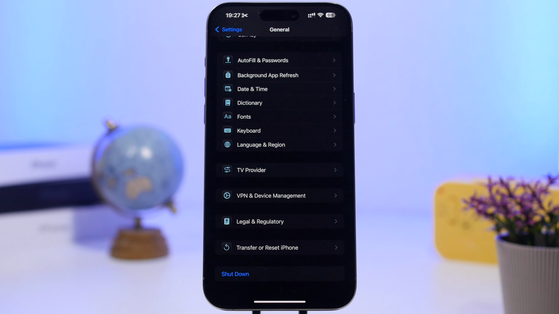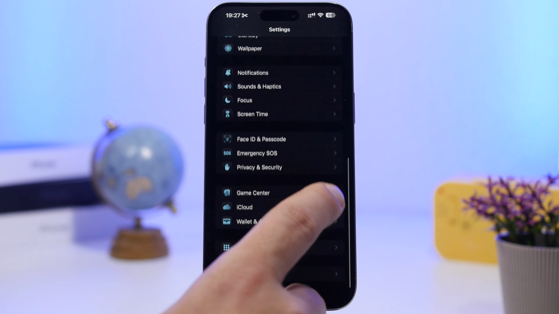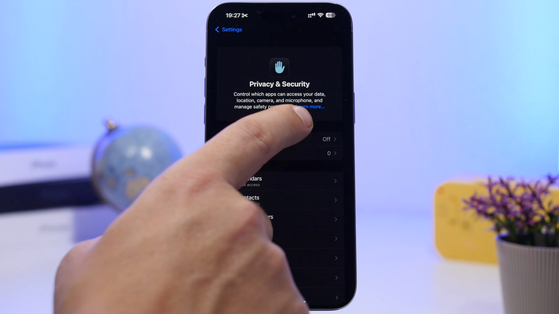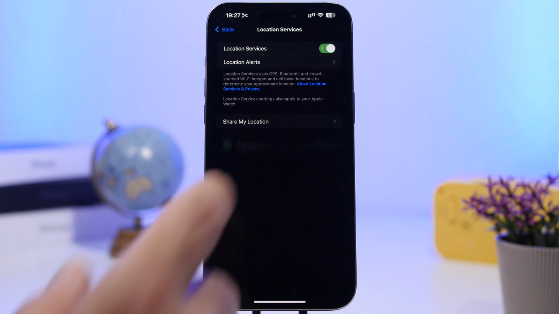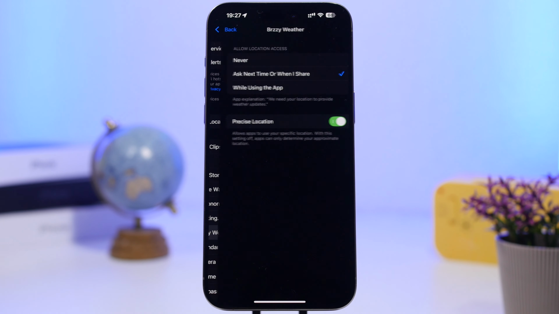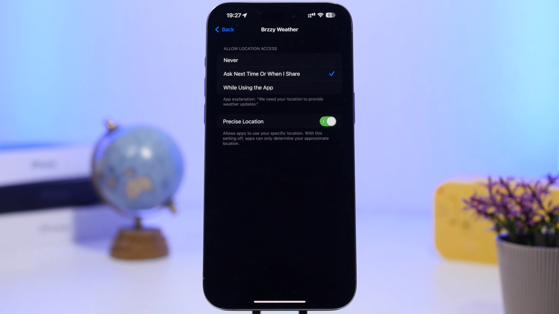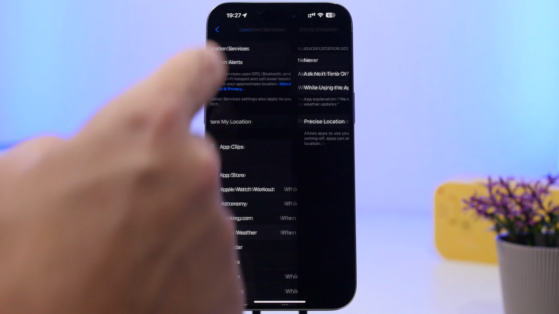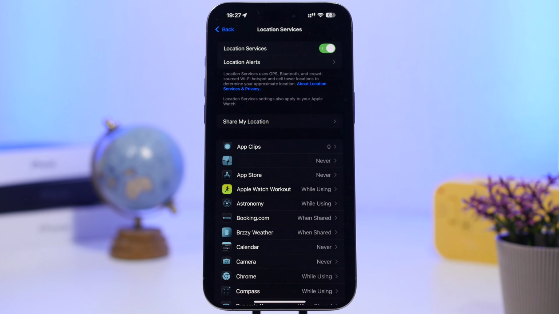And for the last couple of ones, we're moving here under the privacy settings. Privacy, location services. If you use location services, you should always check your apps and see which apps are using your location. There are probably a ton of apps that are using your location that you don't really need to have enabled. And also, when they're using your location, make sure you turn off precise location. Not every app will need to have your precise location, so make sure you check that.